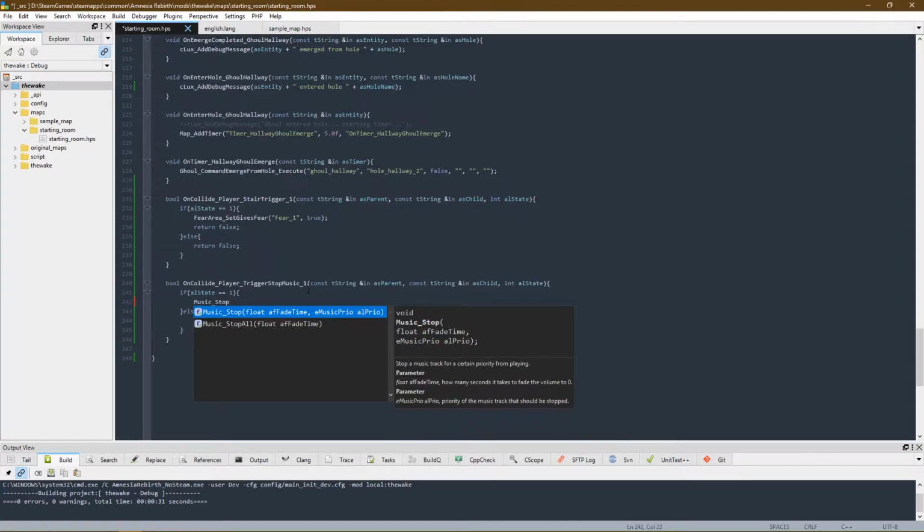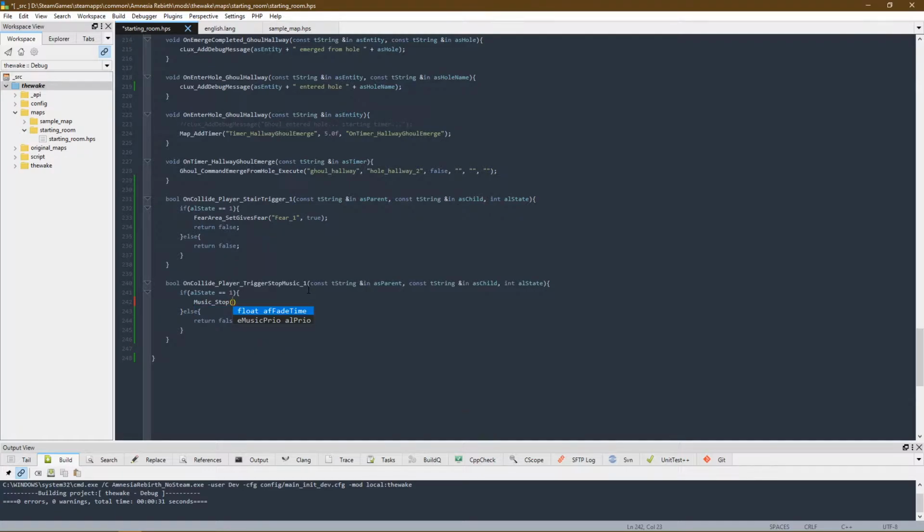So if in our case we have a background audio playing, we can hit this one and we can specify a fade time here. This is not quotation marks, this is just going to be a float. So if we want it to fade over the course of, let's say 5 seconds, we'll do 5.0f, and we'll do comma, and space, and then we'll specify a music priority.